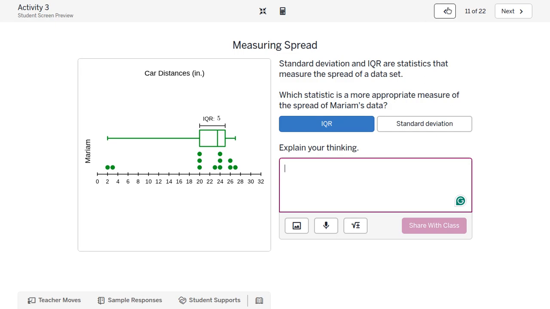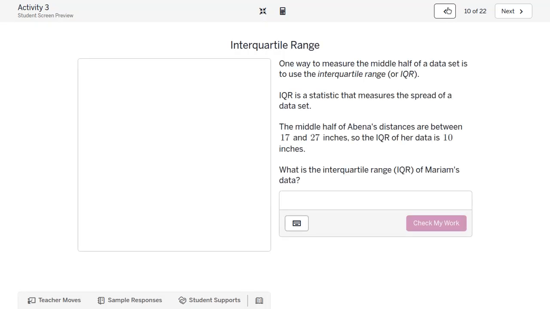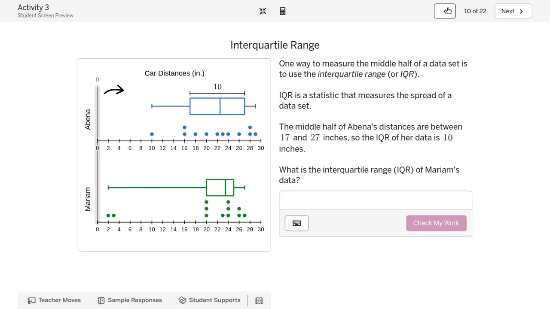Then we actually found out how to find the interquartile range. That's that abbreviation IQR. You take the right side of the box, the central box number, so at least on that top one they got 27, and subtract it from this number at the bottom, or the left side of the box. So we're basically finding the width of the box in the box plot.